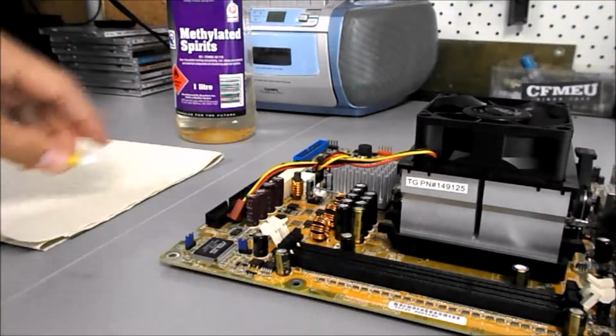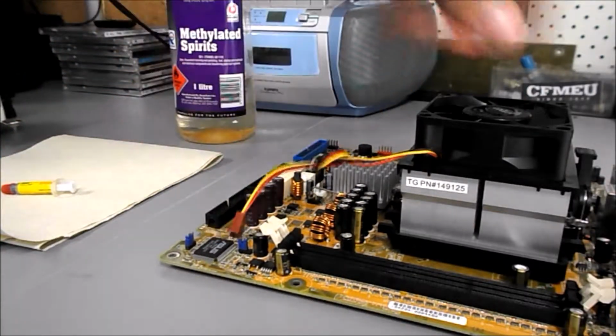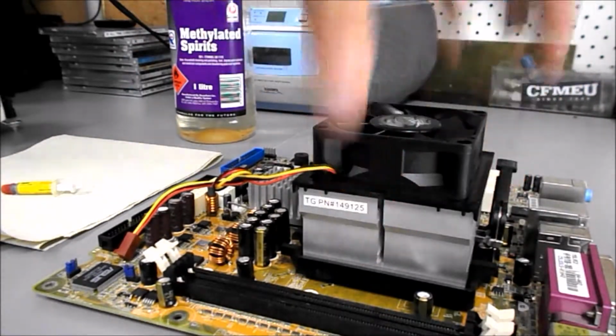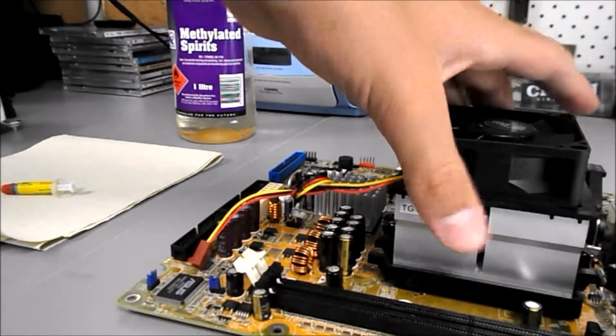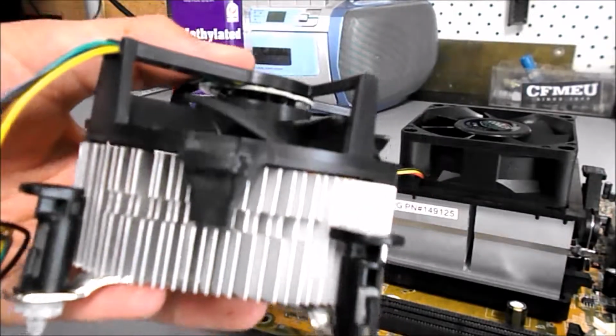To get started, you're going to want to remove the fan header. As you can see, I've done here. Just unplug it. Then you're going to want to take the CPU cooler off. As you can see here, mine's a clip-on, which yours probably isn't, because this is an older model motherboard. It's just one I had lying around in the garage. Yours will most likely look like this.